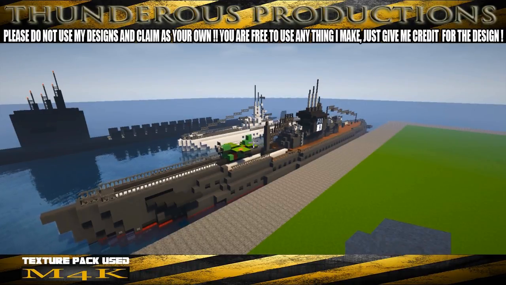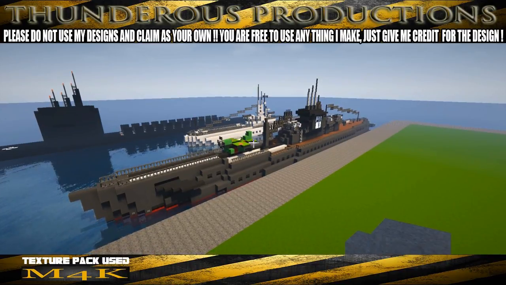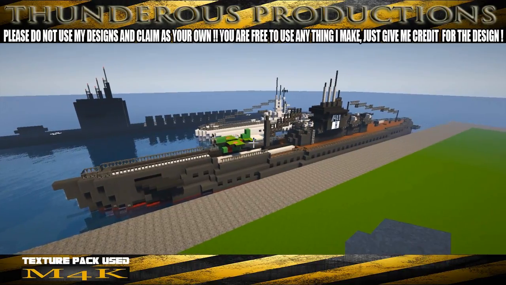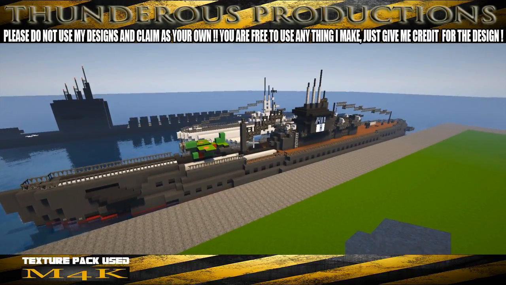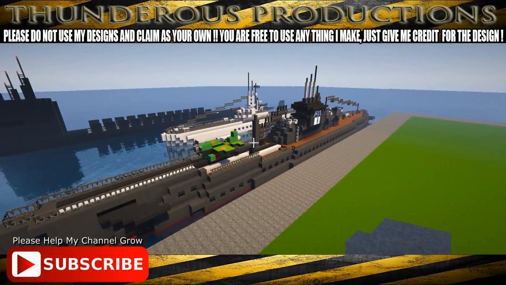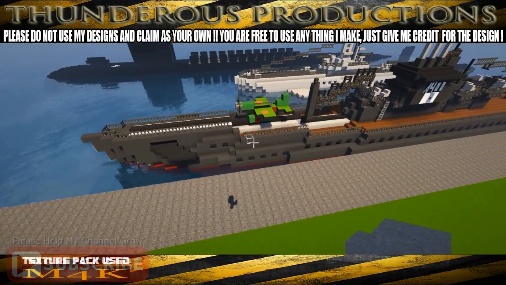And what's up, guys, and welcome back to another cool and fun tutorial. This one is on the Japanese I-400. This has been on the list for a long, long time, and we needed another submarine, so I took some time and I built one. So hopefully this should be a really quick and fun tutorial you can add to your docks or out in the middle of the ocean in your war battles. Another World War II submarine here for you.